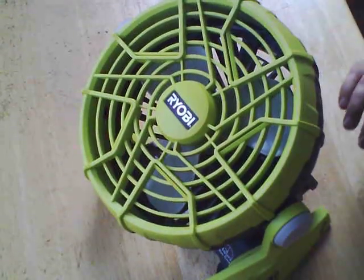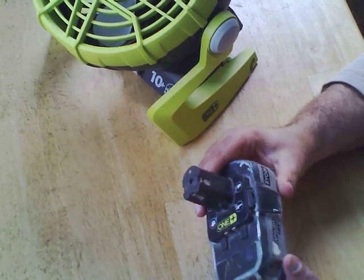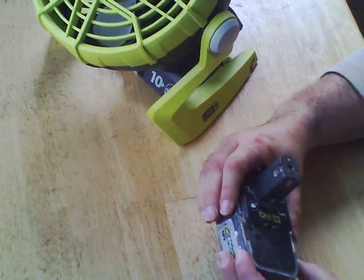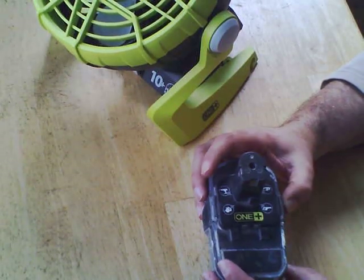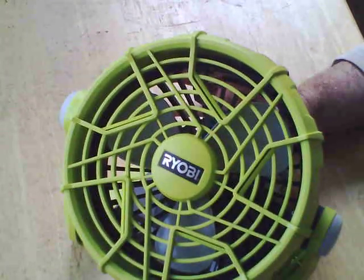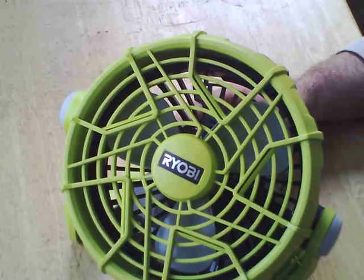It runs off of the 18-volt ONE+ battery system, which we're all pretty familiar with on the Ryobi tools. Here in the United States, it's basically the store brand for Home Depot, but you can still get a lot of that stuff at Amazon.com. I understand this stuff is pretty popular in the UK and Australia. It's also popular in Asia. I don't know if this item is available in a UK or Australian or Asian market, but it's sold here in the United States at Home Depot.